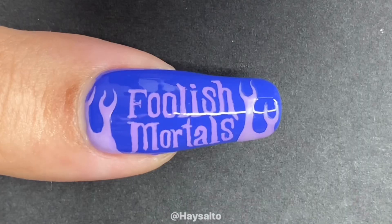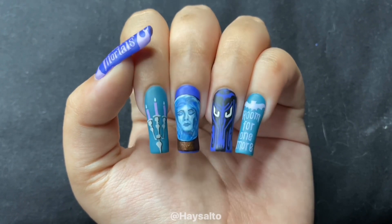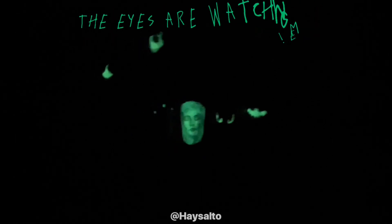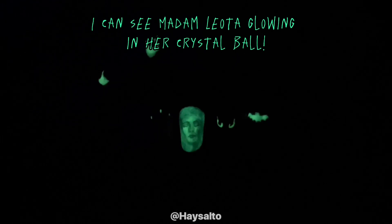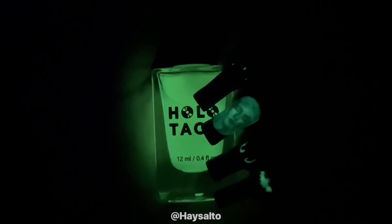I'm back. Did I scare you? I'm sorry. So, to add some spice to the look, as you saw, I selectively added some glow-in-the-dark top coat to only certain sections of the nail art. It looks plain in normal lighting, but then when you turn the lights off — bam — glow-in-the-dark spooky nails. Oh my gosh, look at the eyes! I love, love, love the effect that the glow-in-the-dark top coat added. I think that only adding it to certain spots, like the crystal ball or the creepy eyes, just added so much more to how it looks in the dark than just covering the whole design.